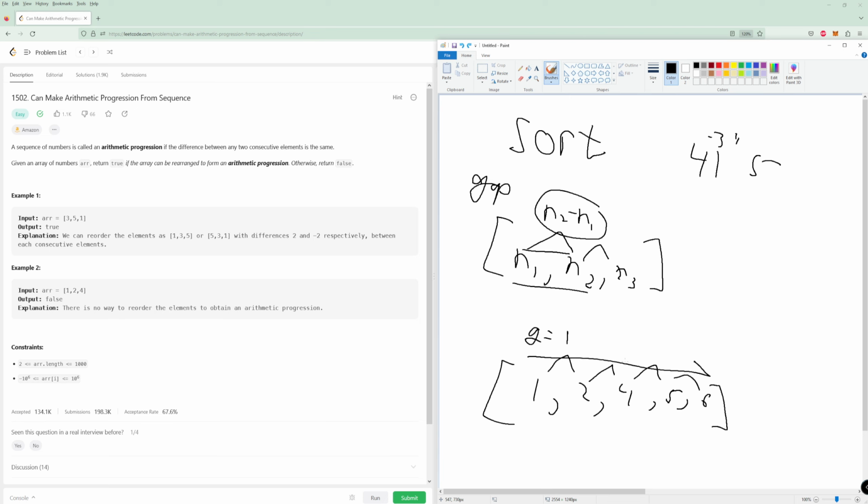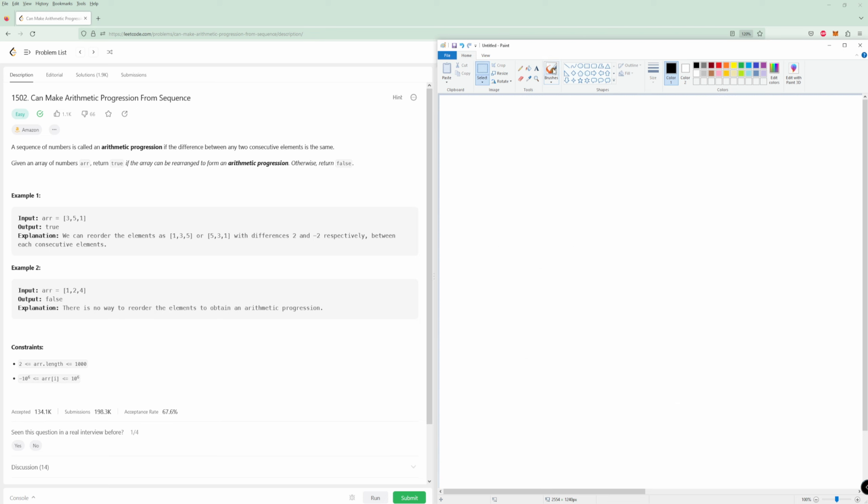Now let's think of something else we could do. Another way we could do this is we could have a set data structure. What that allows us to do is find all these elements very fast. So imagine we store these in a set. Let's say we have the same elements, except let's use another example. So let's use an example like this: 3, 9, 7, 1, 5, okay? So we store all of them.